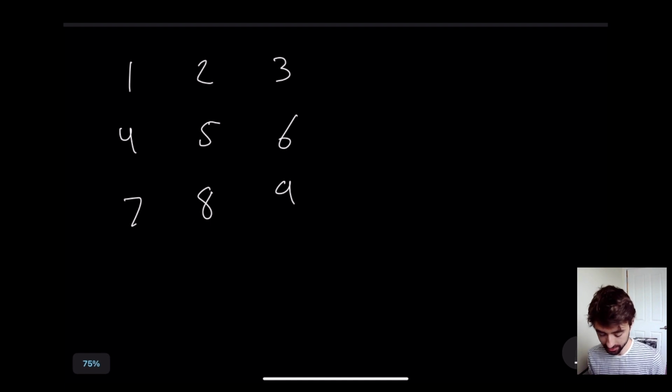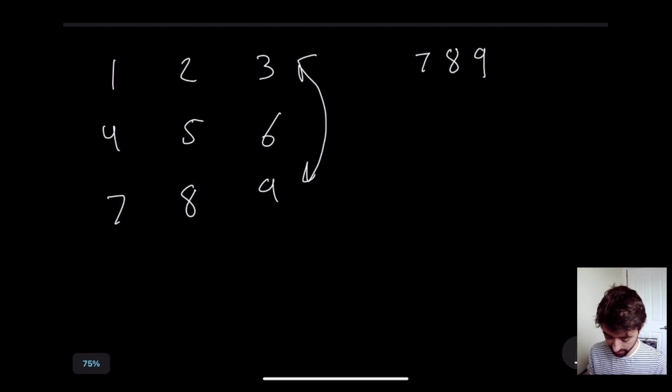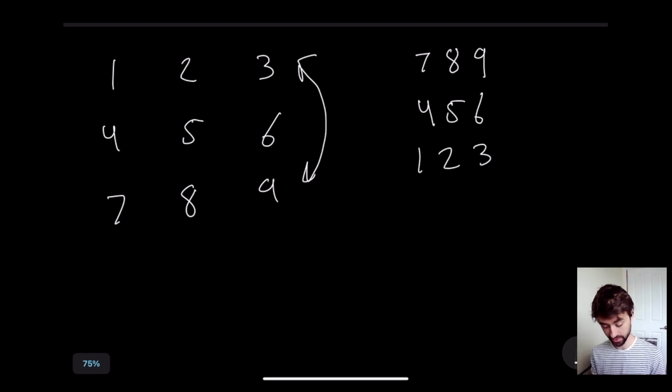So we know we need to do a transpose, but because transposes rotate matrices, to get this to work and rotate 90 degrees, the first thing we want to do is switch the order of the rows. So basically, we want to switch these two. So we get 7, 8, 9, 4, 5, 6, 1, 2, 3.